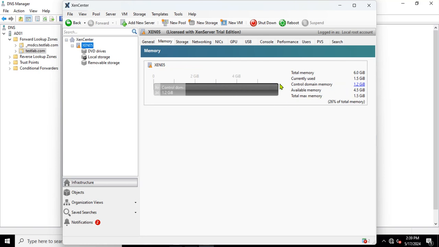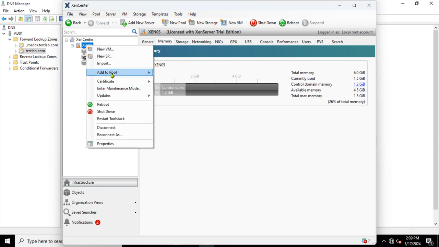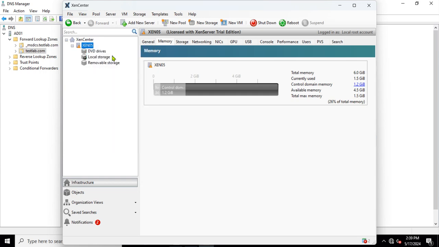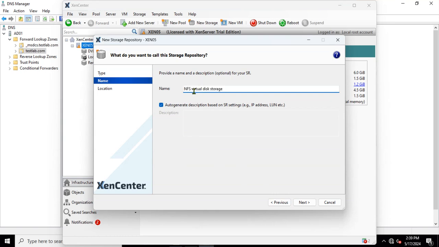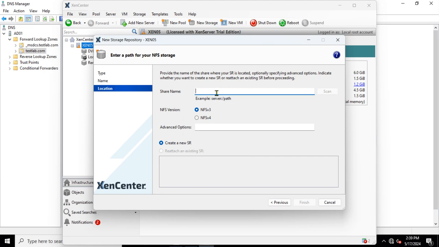I have a little bit of memory. I can create a VM, but I need the storage. Okay, new SR, NFS. Next, I do have an NFS server. I believe it's 50 and it's NFS slash, and that's all I know.